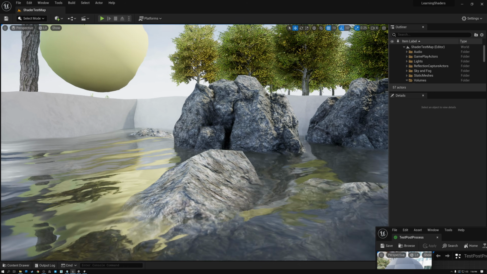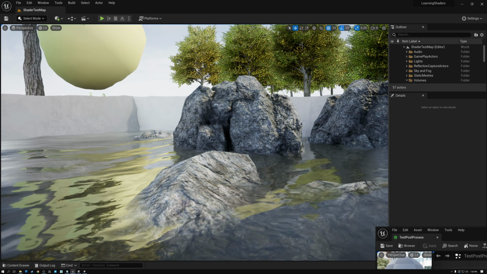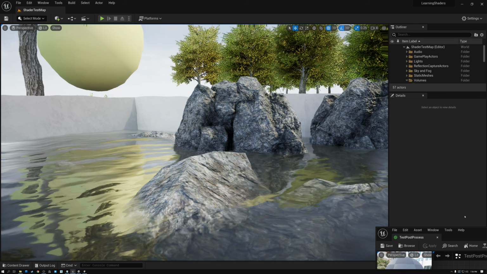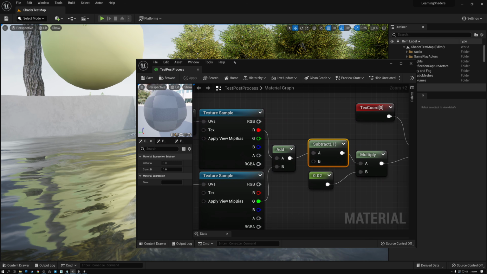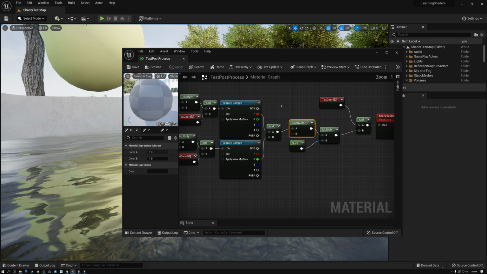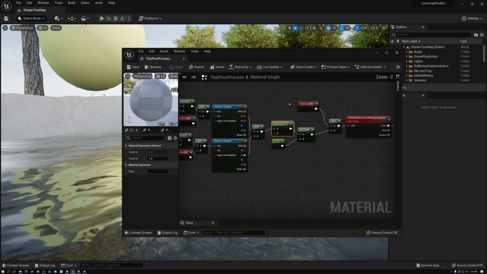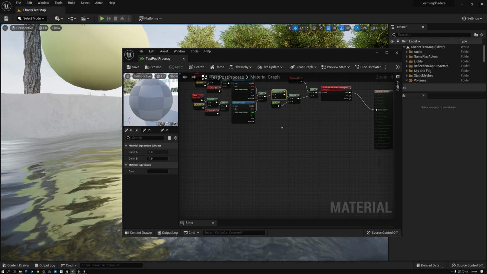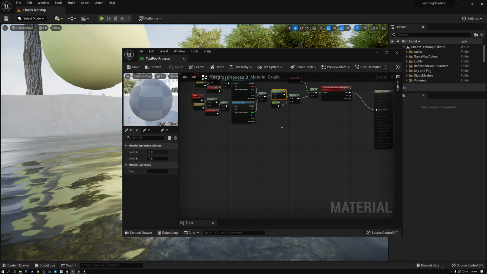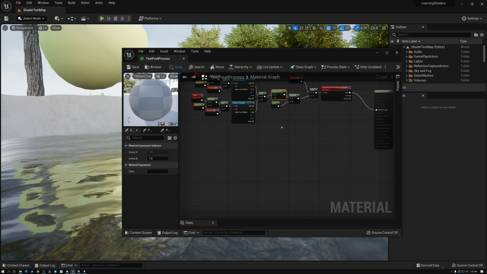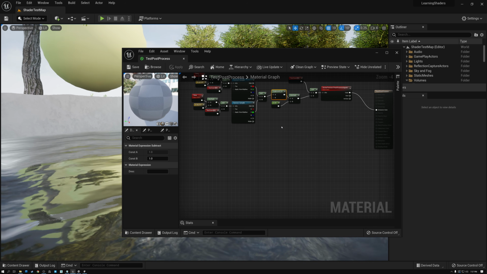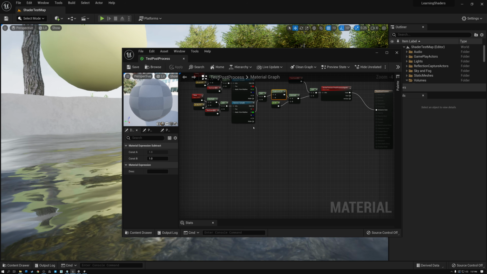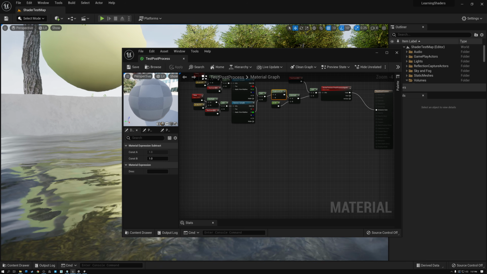Okay, now because of this offset effect, we will still occasionally get a little bit of stretching, and that's one of the reasons why I'm showing you how to make these full screen masks today. So let's get right into that. I'm going to show you how to make 3 different kinds of masks and talk a little bit about what they can be used for. And then in future videos, we're going to apply these 3 different types to create all kinds of effects.